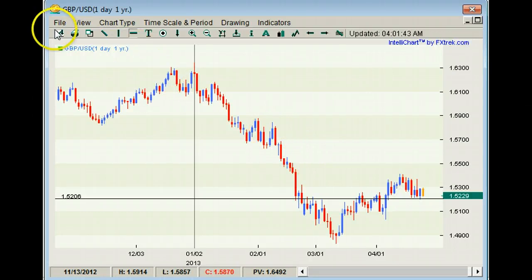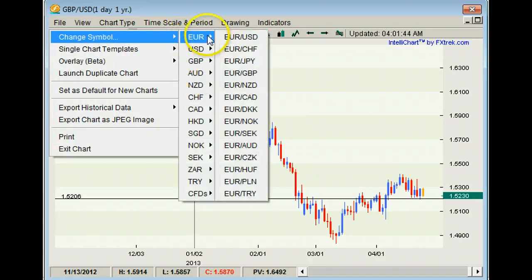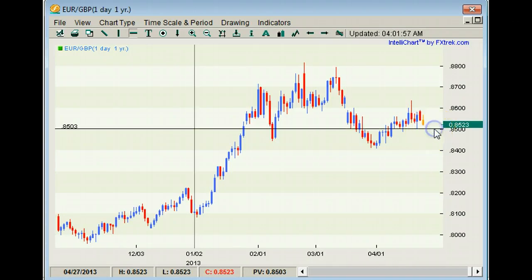Obviously, the relative strength of the pound dollar is having a better trade in the euro pound, which has turned down sharply, from as high as 86 now all the way down to a test of the 23s. And if you have this relative strength in the pound dollar, it's a very reasonable chance here that we could test the 8500s on the crosses on the euro pound on a relative strength basis. So I think those are a couple of interesting trades that may be setting up as the day goes by.